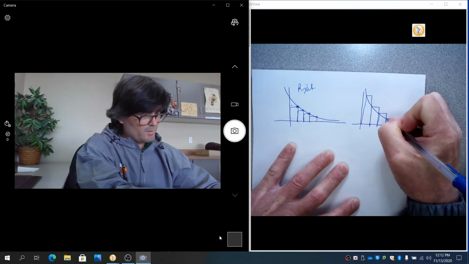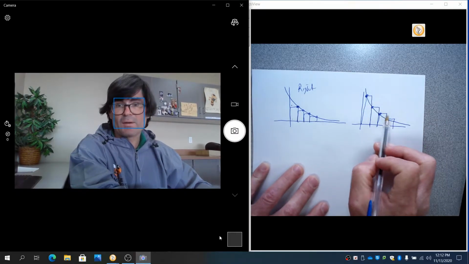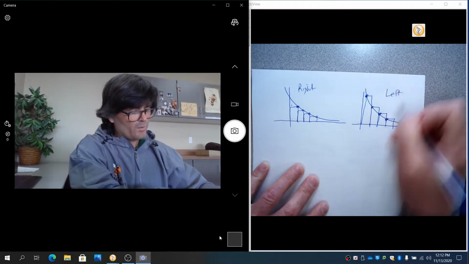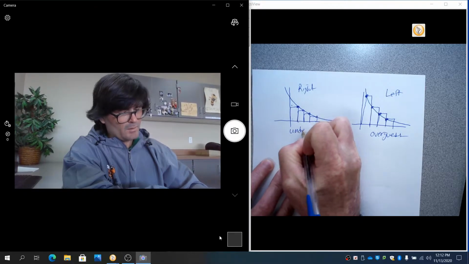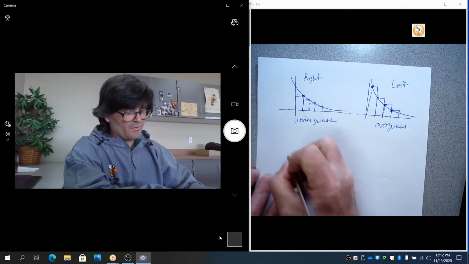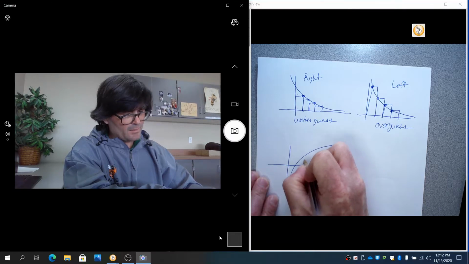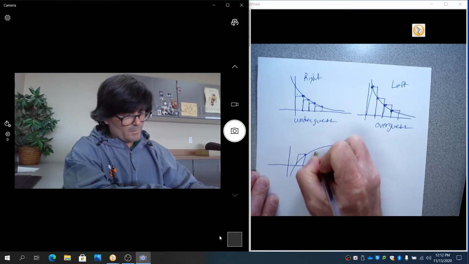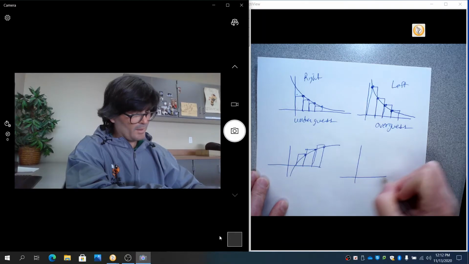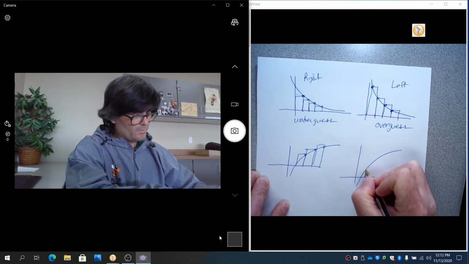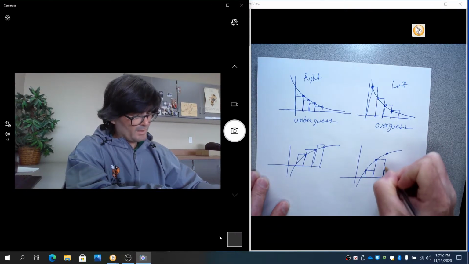And so forth. So there's left, left, left, left. So all these now hang over the graph, and these are over guesses. Under guess, with an increasing function, something of this nature, a right guess is now an over guess. And again, with an increasing function, a left hand guess is an under guess.